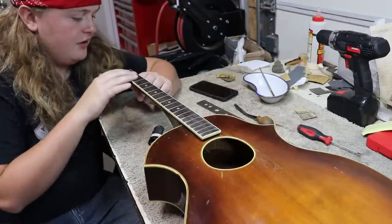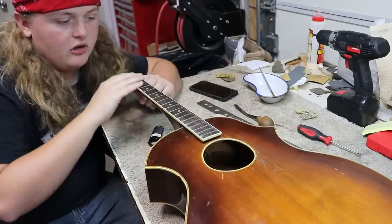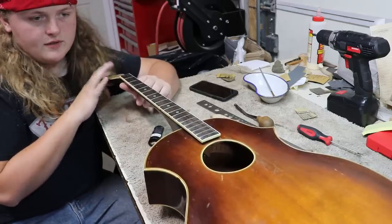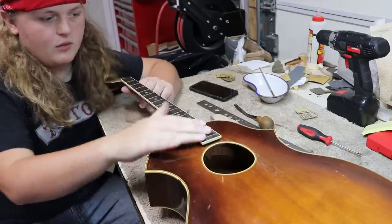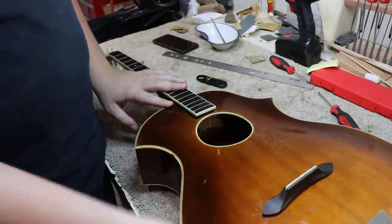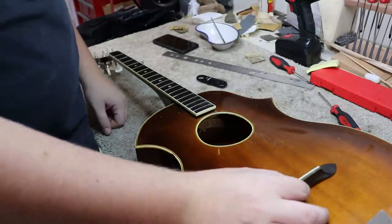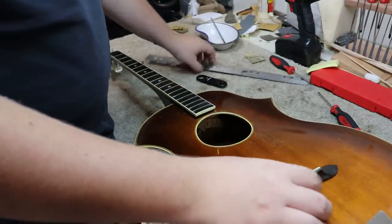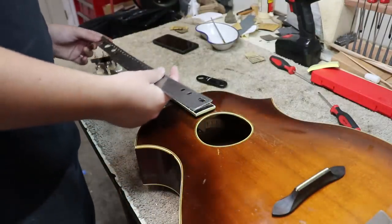I got the neck back on this tenor guitar. I went ahead and did a real light — I mean real light — leveling, just to make sure there weren't any high spots, and I kind of unpolished them all so they should be in real good shape. I'm going to get the tuners back on and the nut back on so we can start finishing this thing up. Before I do that, I'm going to oil the board while there's nothing in my way. I cleaned the whole thing up with boiled linseed oil — the board, the top, and the sides. I've got the tuners on. Now I'm going to get a rough idea where this bridge goes. It didn't really leave much of an indentation or a mark, so I think I can just measure from the nut to the twelfth fret and then from the twelfth, and that'll give me a good idea.